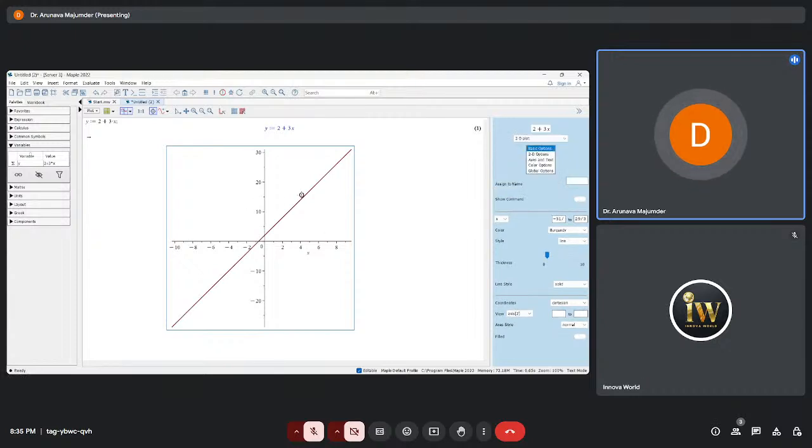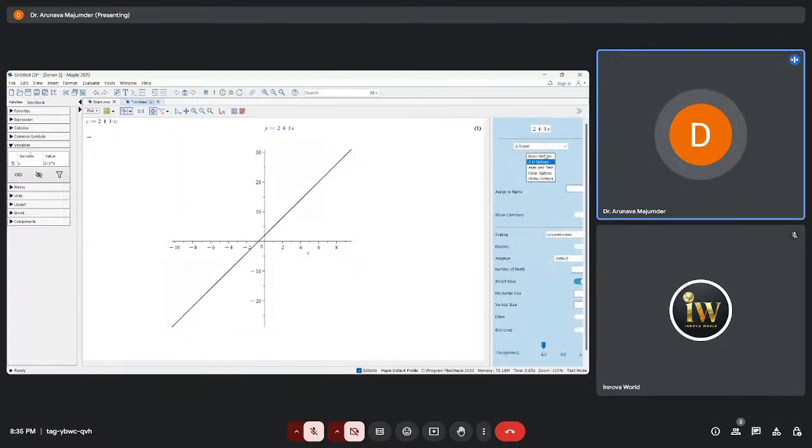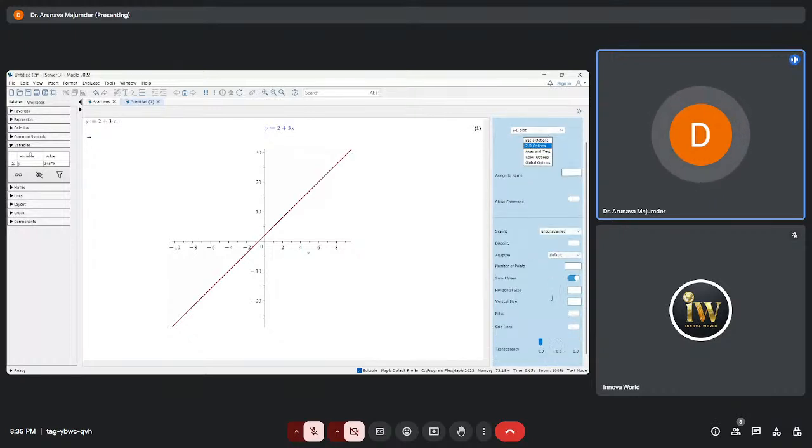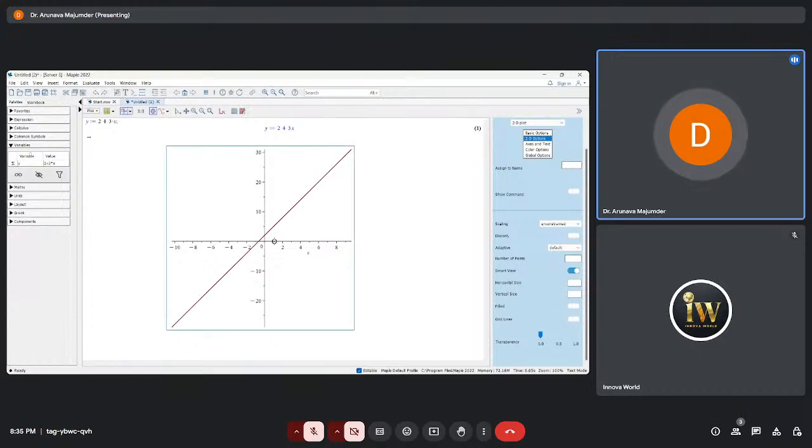You can see other options here. In the 2D options you can change the scale. Here the scale is 2, then 4, 6, 8, and on the left-hand side it is -2, -4, -6, and so on. So the distance is 2.